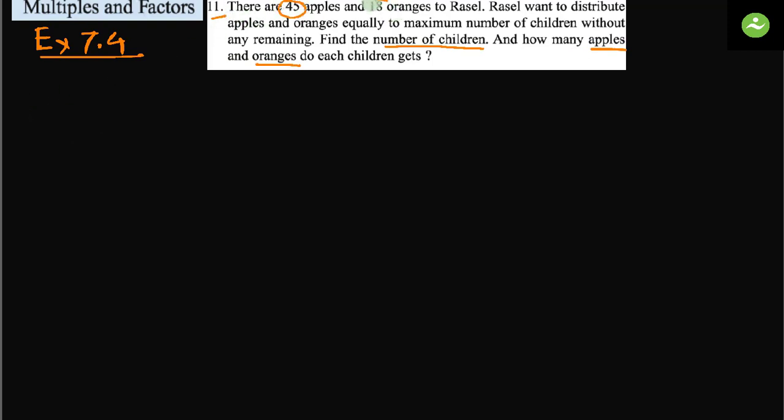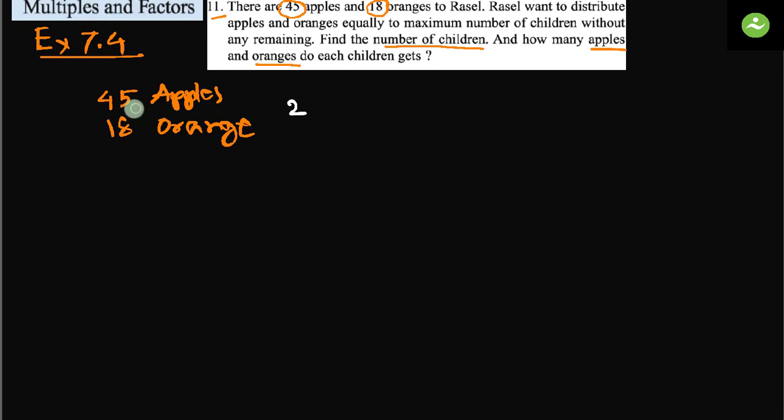45 apples and 18 oranges. Now, if we want to distribute these apples and oranges amongst two kids or two persons, can we divide it?